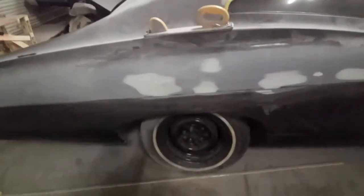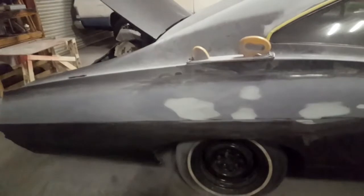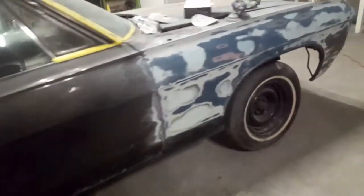But I'm digging it. So this side is almost about to be complete. Wrap it in primer so we can get it ready for paint. And we'll be working on the other side. This isn't going to be super hard to fix, and I'm going to show you guys how to fix a damaged hood.